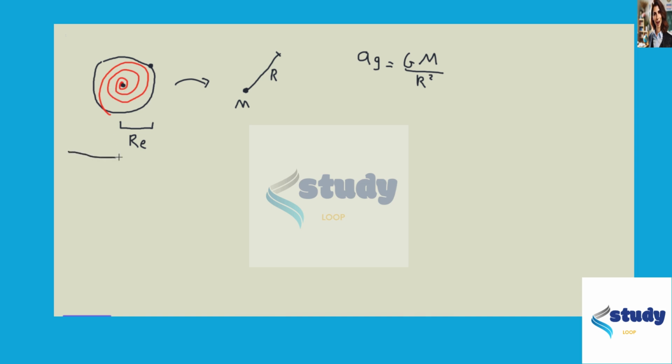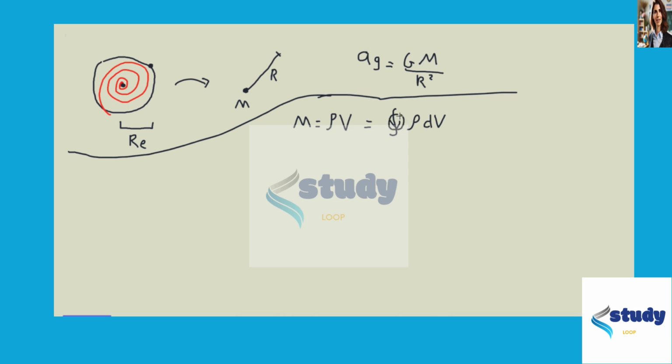So how are we going to find this mass? We can say that this mass is just going to be the density of the planet times the volume. But because the density is variable, that means we'll need to integrate, we'll need to write a differential volume term and then integrate over that full volume to find what the mass is. So we want to set this up like an integral of the density times a differential volume element, and then we're integrating over the full volume of the planet, and that'll give us the total mass.